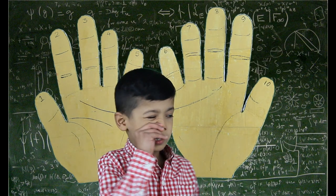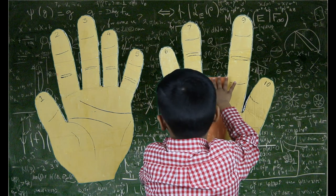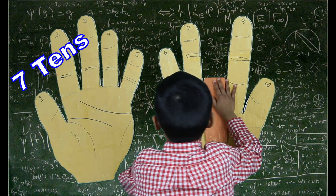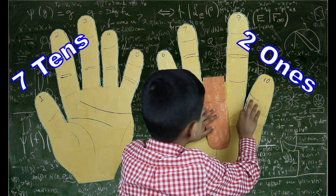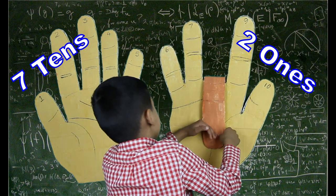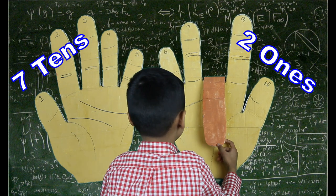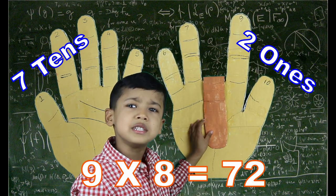9 times 8. So fold on the 8th finger, then you have to see 7 tens. So 70 and 2, because there's 2 fingers on the right hand side. So 70 and 2 is 72. So 9 times 8 is 72.